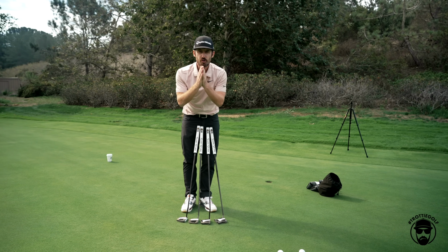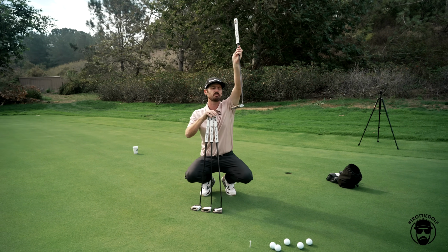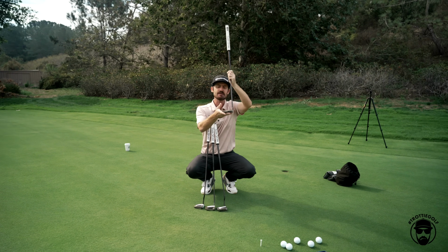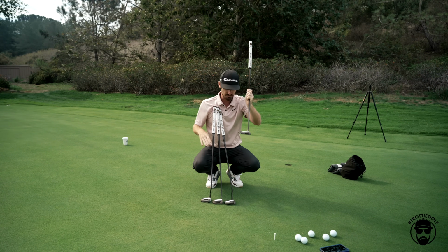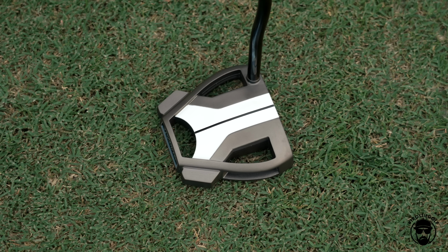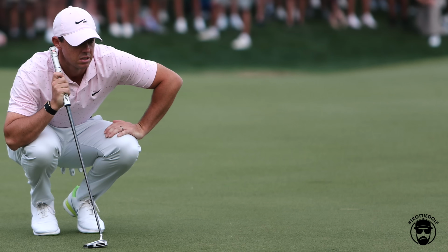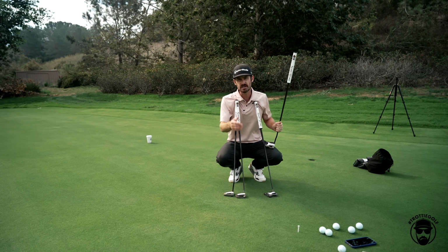All right, 4 models in total. You've seen it. I mean, I'm canning it from 20 feet. Of course, I'm a big fan of this bad boy with a deep CG, like I mentioned. It's important, center of gravity. Then you go into this one, the Spider Tour X. This model's been used on tour. Rory really would be the one that's prominent in using it. Keith Mitchell won the Honda with this to bring it on the scene.